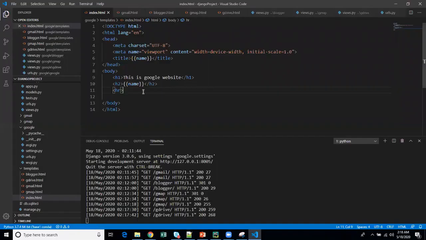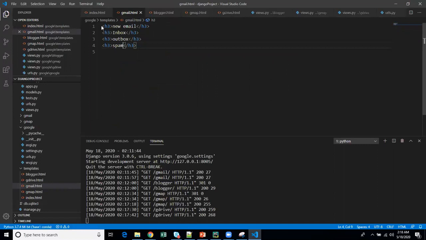So what I will do is create one more Django format here. Use this format: block content, and I'm going to end block it. End block. This is how it will be used to inherit other HTML pages.